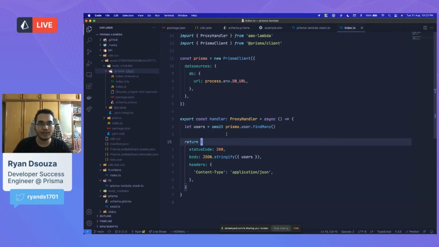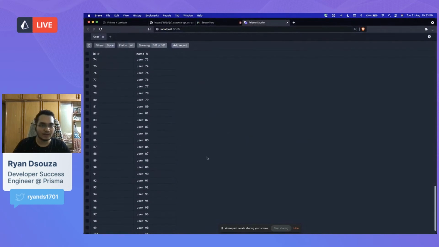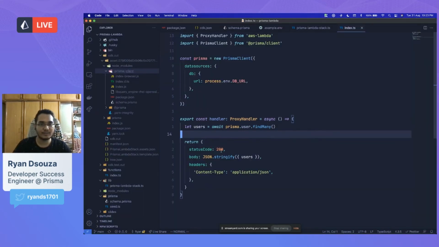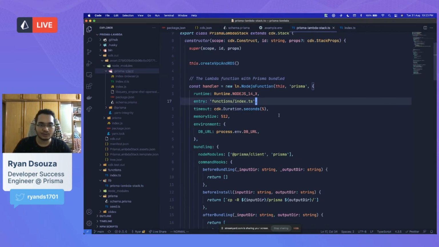Now, this handler is what will be executed when we hit our API. So our API endpoint will be created, and this is what we will be hitting, and we can see the output. What this does is it fetches all the users. As I showed you in Studio, we have around 100 users. So this will fetch all our users right now, and then send it in the body. We will look at the output of this, and this will be simply fetching 100 users and sending them as JSON. This is simply what our Lambda function will do. That is all there was to the stack.